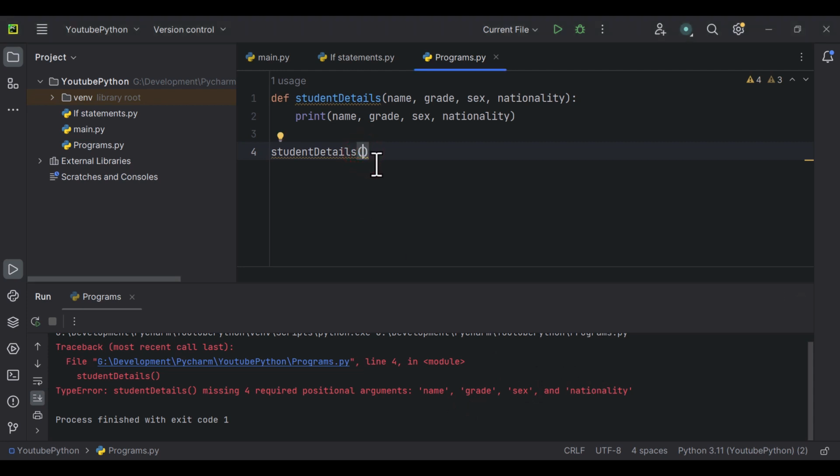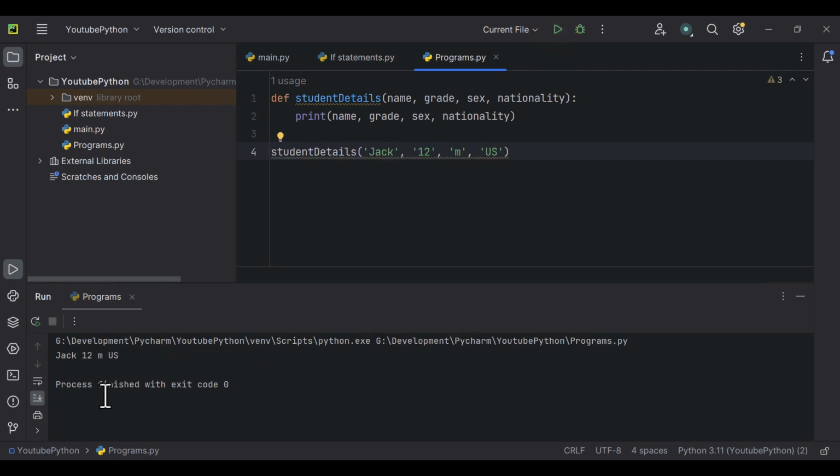We can say Jack, which is a name, in grade 12. The sex, maybe it's M, and the nationality is US. Save that and run it again. Then Jack 12 M is from the US.